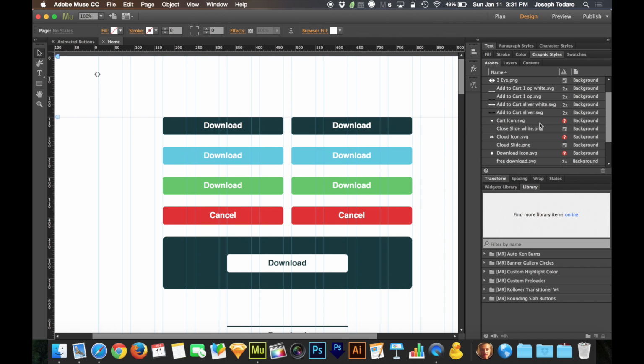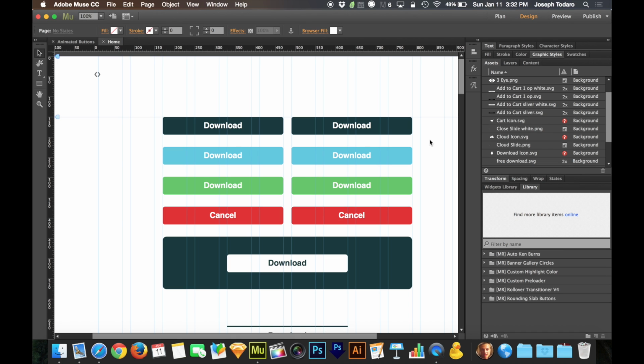Now, if they are somewhere else on your computer, you can just do a right click or a two-finger click if you're on a MacBook Pro, and you can relink these assets. But if they've gone missing, if you can't find them for the life of you, there is a trick, and it's a very, very simple trick for getting your assets back. Now, if you had an image that was of a very high resolution, and you need that image in its full resolution again, then you're out of luck unless you can go find the original file.